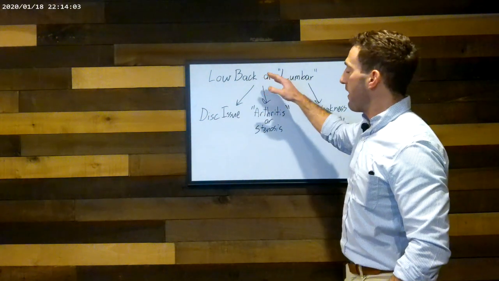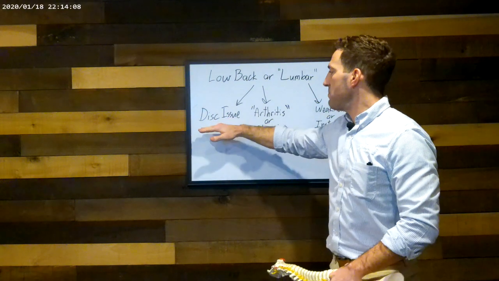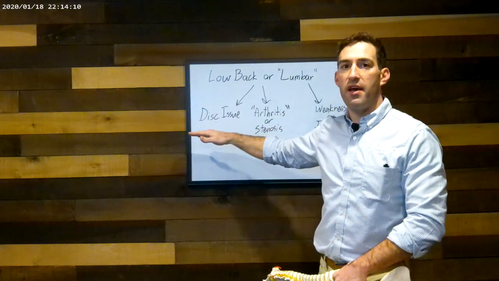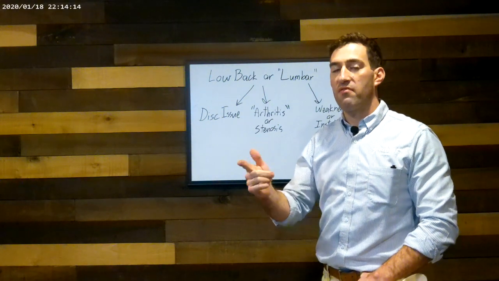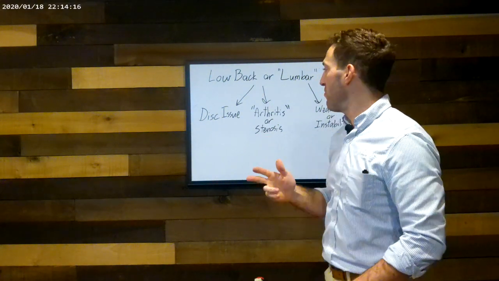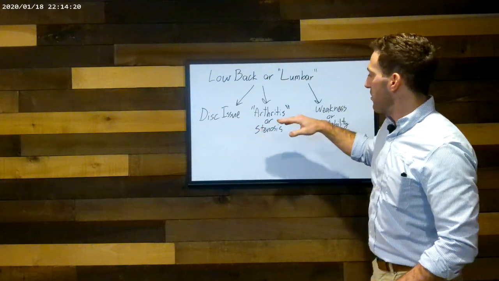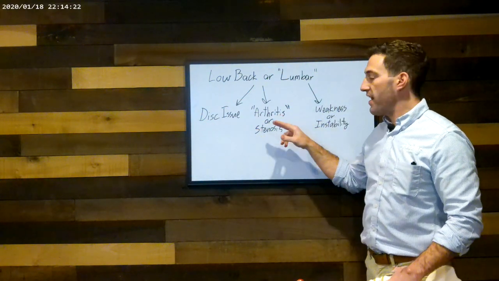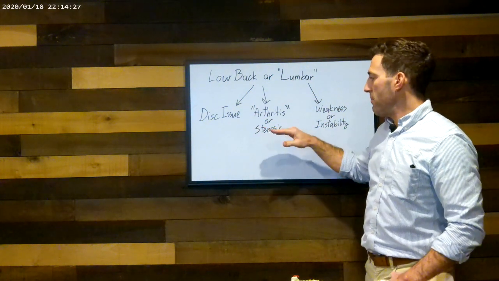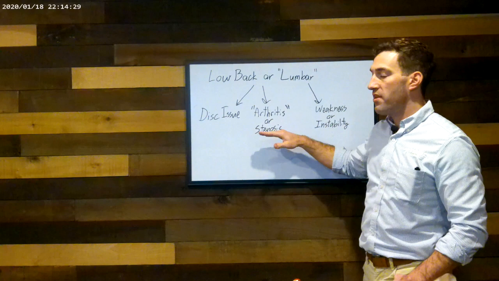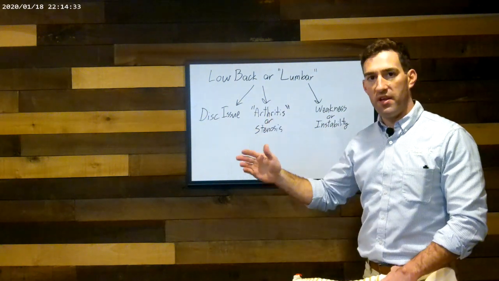And from the low back, we're going to go to what does the disc issue generally look like? What do these people present as? How do they get help with both exercise and from a physical therapy perspective? And what things shouldn't they do, which is one of the most important, to avoid worsening this issue? The other one that we're going to go through in detail is also if somebody has arthritis or stenosis of the low back. And there are many different movements that we can do that can help this. And there are different treatments that can help this, and there are stretches at home that can help this.